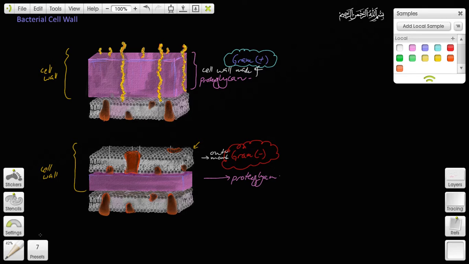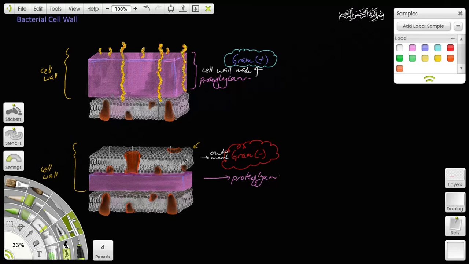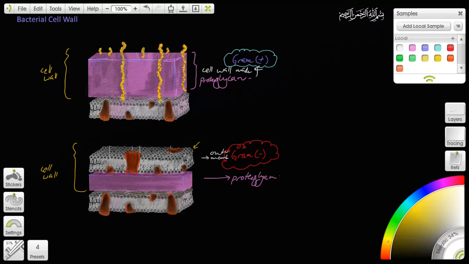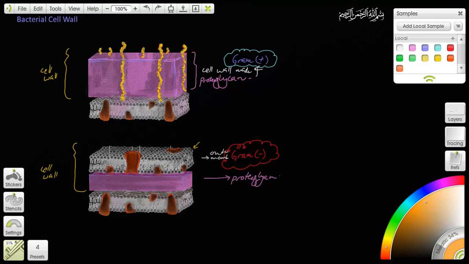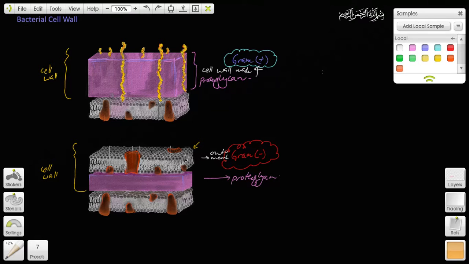Now, in addition to the cell wall, bacteria can have a capsule, a bacterial capsule. But the capsule is actually outside of the cell wall. It's a gluey, sticky substance that can go on the outside of the cell wall, in either gram-positive or gram-negative bacteria. So the capsule is in addition to the cell wall. A bacterium doesn't have to have a capsule. So these are distinct terms: membrane, cell wall, and the capsule of the bacteria.